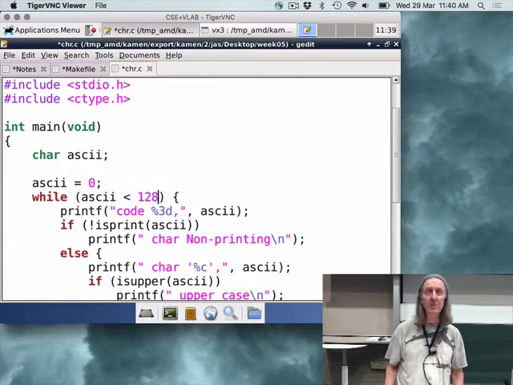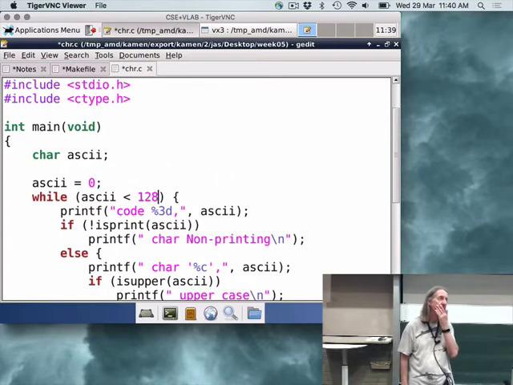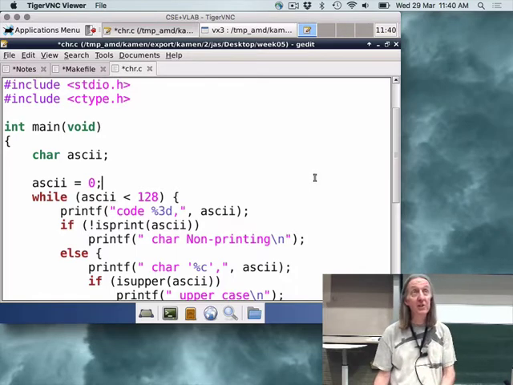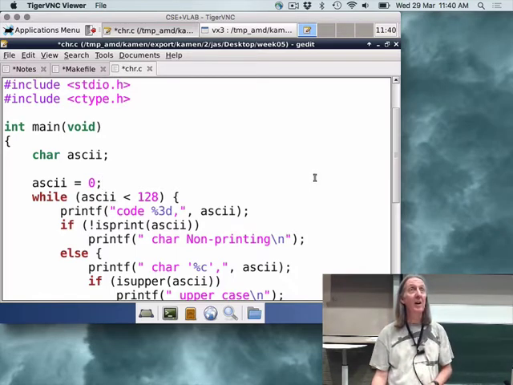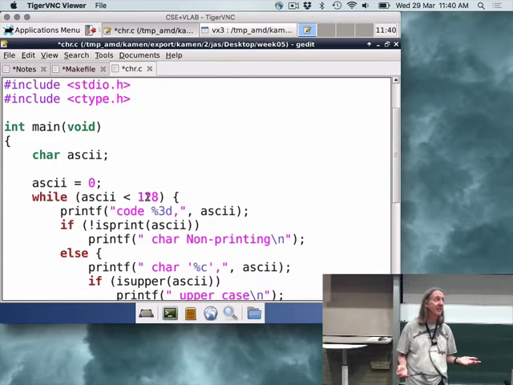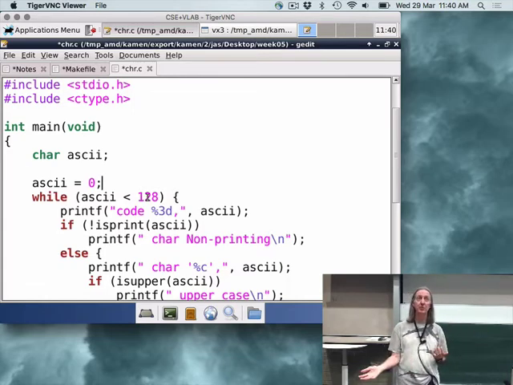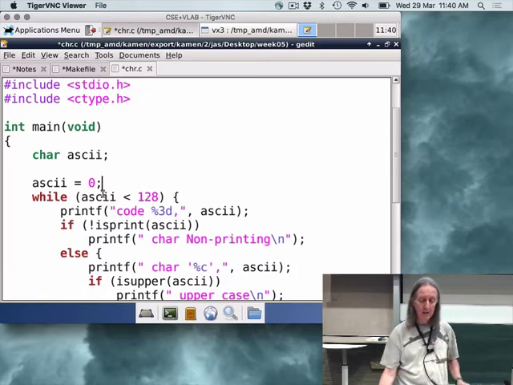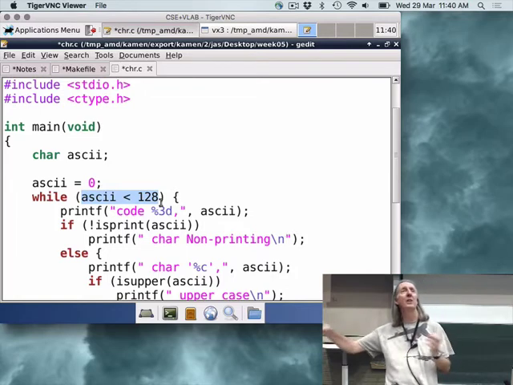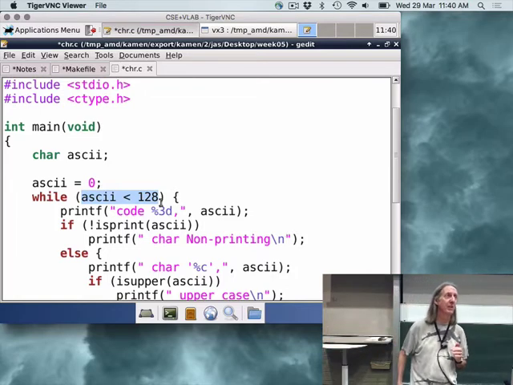So, if I happen to make that 128, then I'll show you what happens, and then ask you, once you see what happens, to think about why that's happening. Okay? So it kind of makes sense. I said there are 128 ASCII values numbered from 0 to 127. If I've got this test here, in theory that loop is going to stop when ASCII has the value 128. It'll start at 0, 1, 2, 3, 4, 5, keep adding 1, and eventually we'll reach 128.